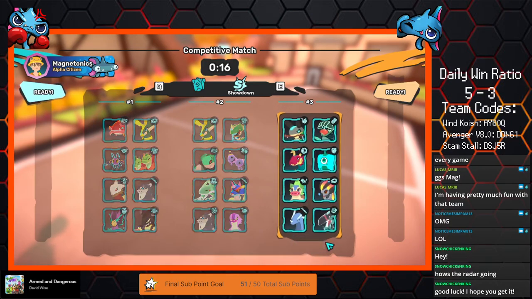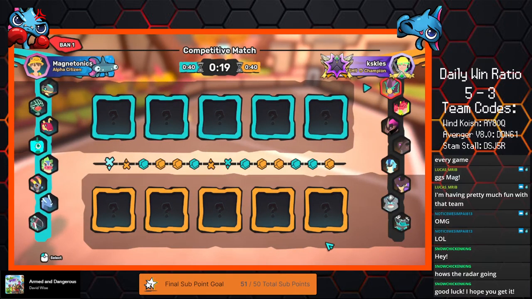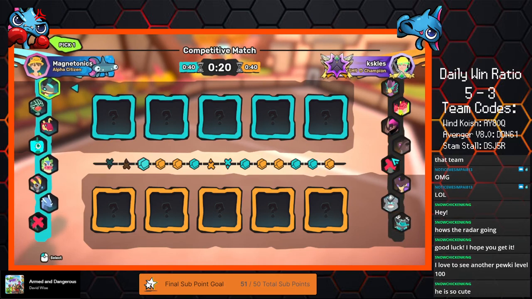Thank you, I appreciate the luck. Alright, facing off against Kiskulls with Quad Toxic! Woo! Love to see another Pookie level 100. Yes, Pookie's amazing. We love Pookie here.